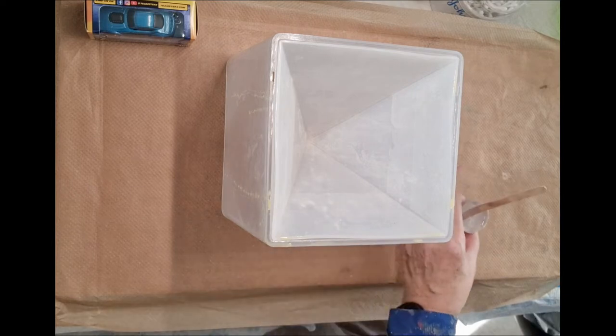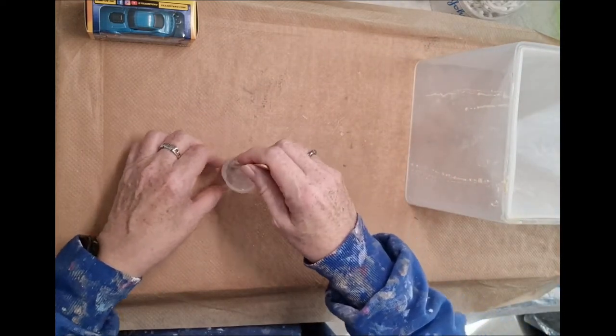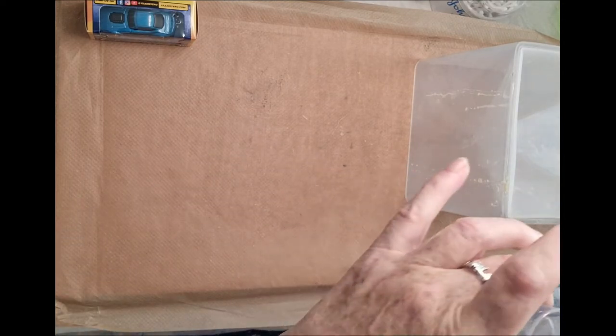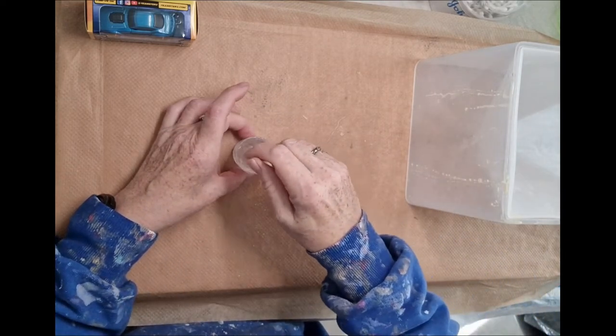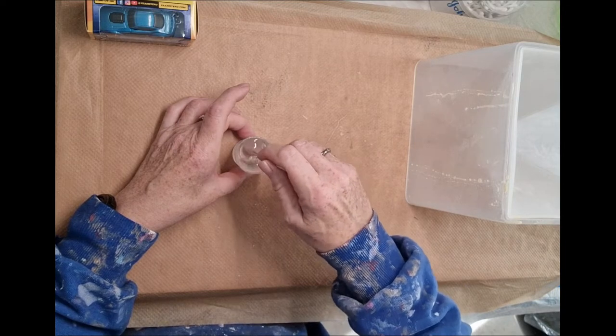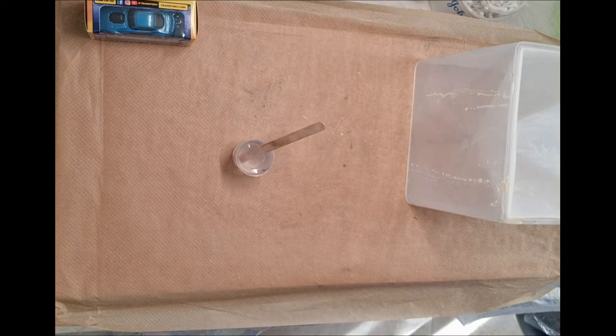So I've knocked up, let me work it out. How much have I got? I don't even know how much I've got in there. I think it's 40 mil, I think. So what I'm going to do with this one, as always, never ready.